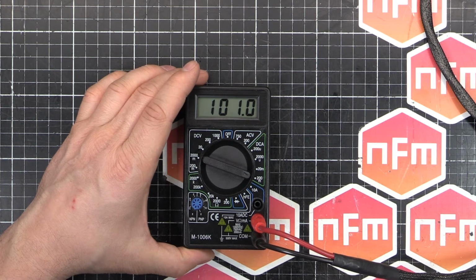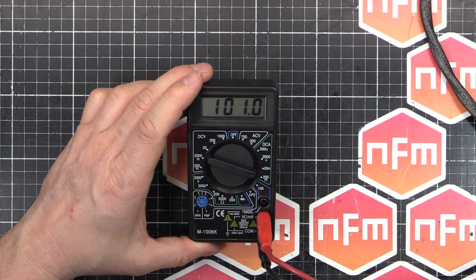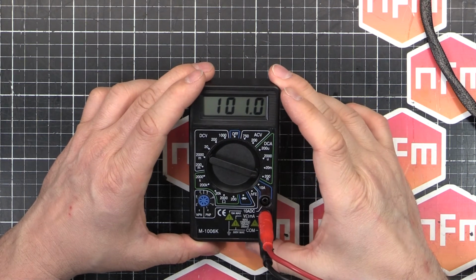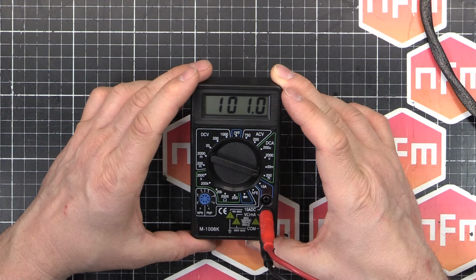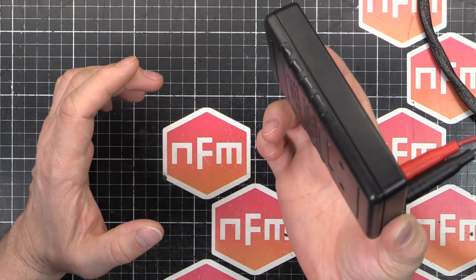It'll do the job. I wouldn't trust it testing against mains voltages. I wouldn't plug this thing into mains voltages, especially not European or Australian voltages, 230, 240 volts. In Japan, we get 100. America is obviously 115 or thereabouts. I probably wouldn't, because of the low impedance of the supply. If they have a fault, it would quickly blow the arse end out of this thing, like, nobody's business.